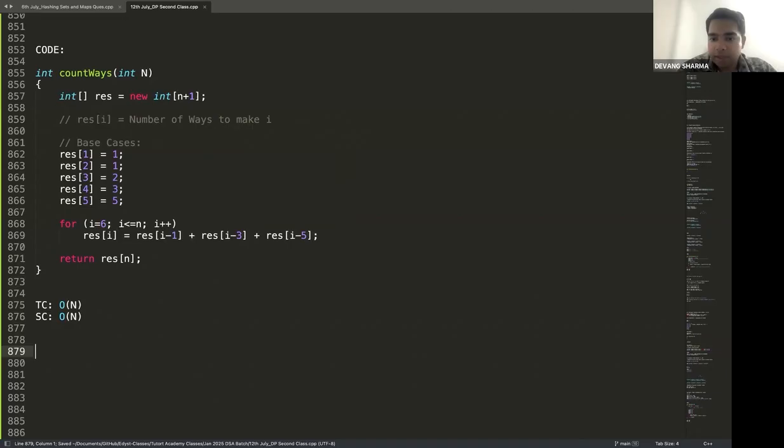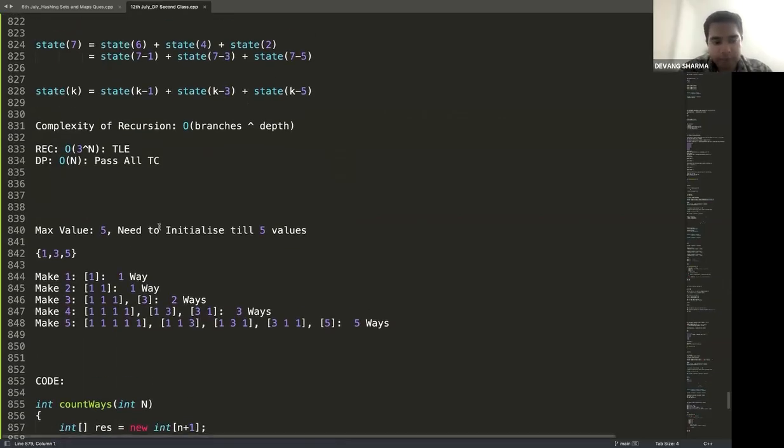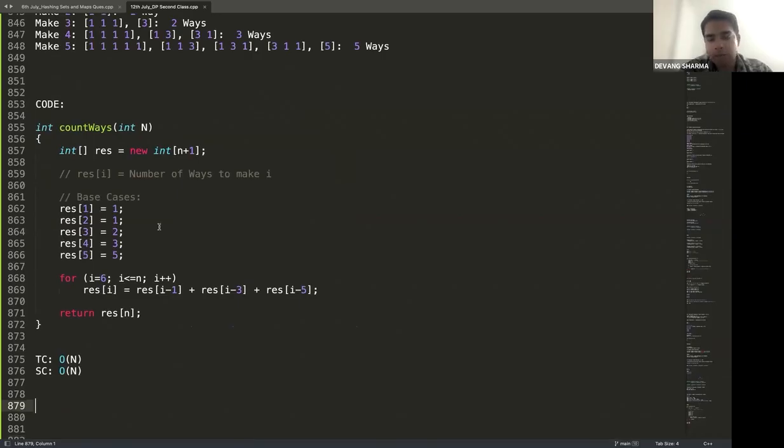What if the input given is many values instead of fewer numbers like 1, 3, and 5? How do you define the base case? That's a question somebody has asked before. If it's a limited number of values, you still have to follow the same format. But if you're given an n range, where you can use anything between 1 to n, that becomes more of a backtracking question rather than a DP question.